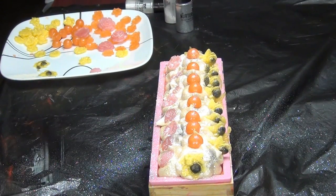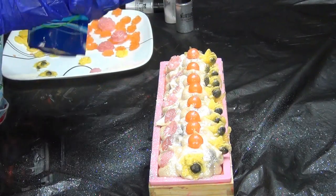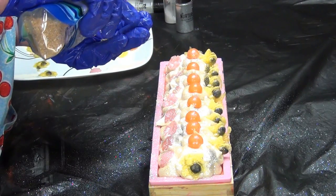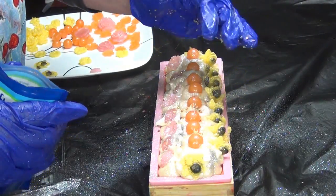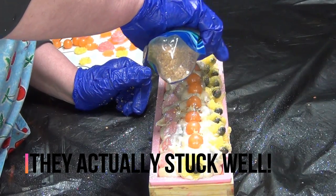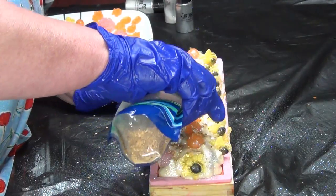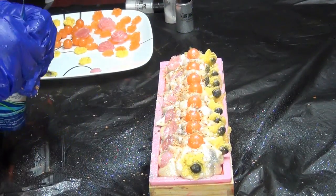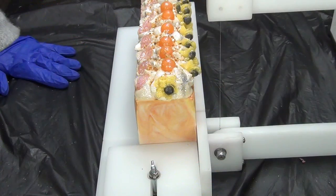Alright guys, hang on. I totally forgot to put the lemon granules on. Okay, because I am completely losing my mind here. I do not know how many of these are actually going to stick to the soap, but I am putting them on. Okay. We will see.